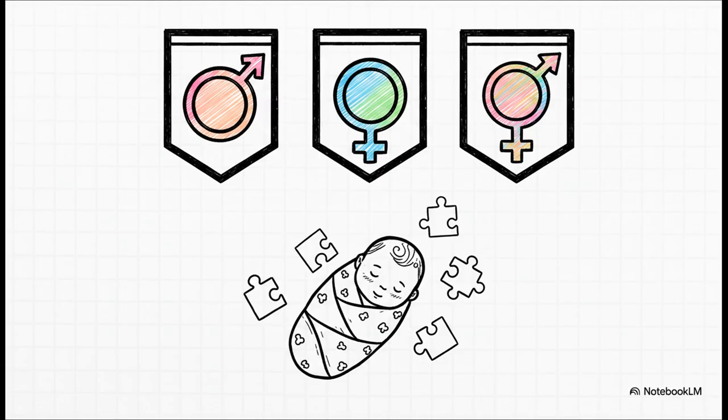Beyond just the chromosomes, we also see biological variation in anatomical development. Some folks are born intersex. This means their sexual anatomy actually combines features of both sexes. It simply can't be neatly boxed into exclusively male or female. This usually happens in one of three ways. You might have a genetic male with female external genitals, a genetic female with male external genitals, or a genetic female with ambiguous genitals. This very natural reality is exactly why the traditional practice of surgically altering an infant's genitalia is incredibly controversial today. A lot of critics argue, quite strongly, that these babies should be left intact so they can decide for themselves once they reach adulthood.